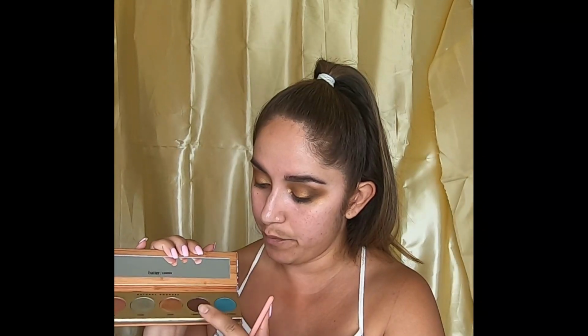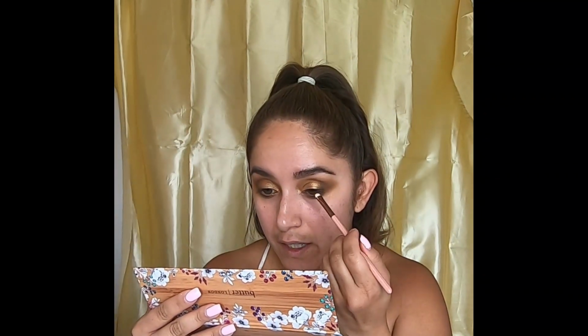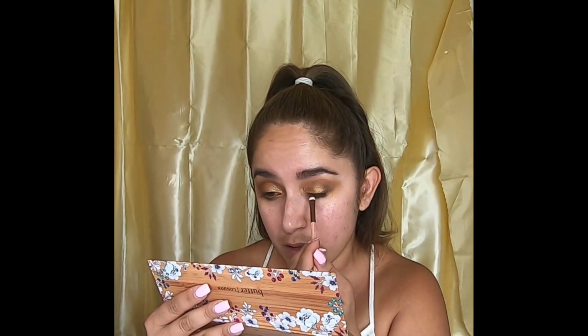As an eyeliner, I like to use this deep brown color in the shade Enchantress again. And let's line our eyes. We'll use this as an eyeliner. And then I like to bring it in. That way it gives you that really nice gypsy cat eye look.